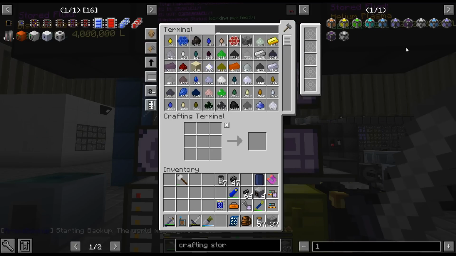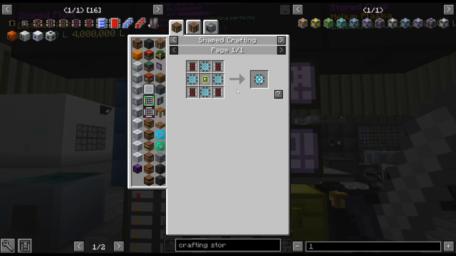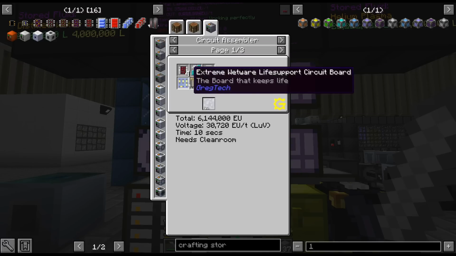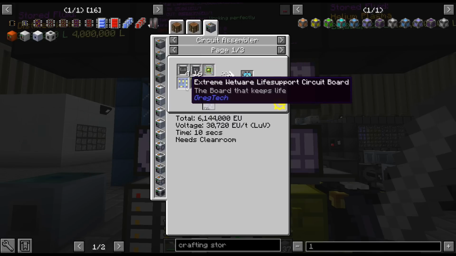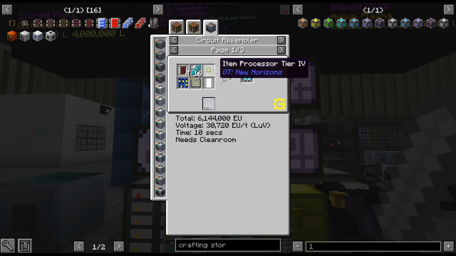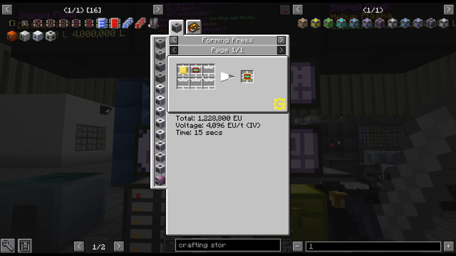Like 43 of these is a lot of bytes, so I have been looking at the crafting storage, and I didn't realize I could actually craft this up pretty easy, to be honest. Just LUV. I thought this would be a bit more complicated. The item processor is... This is all LUV stuff. This isn't even LUV.